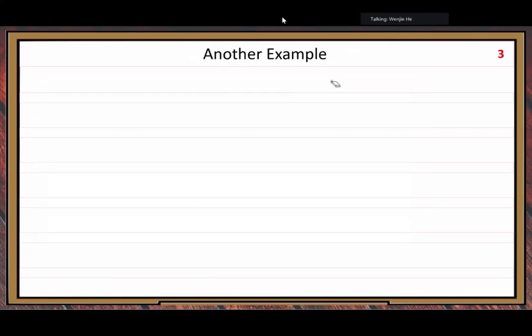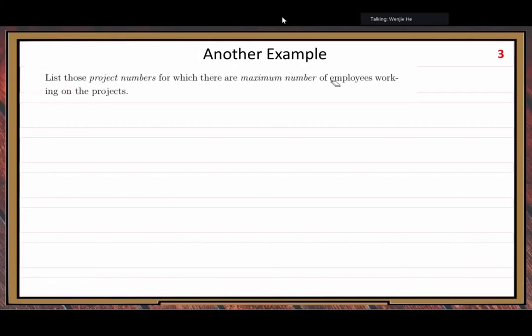Another example. This is our own company example. List those project numbers for which there are the maximum number of employees working on the projects.